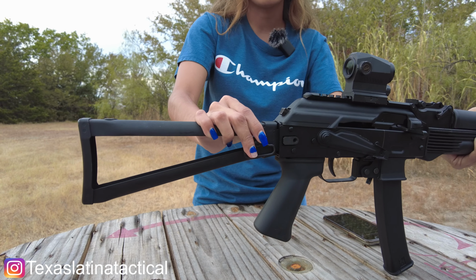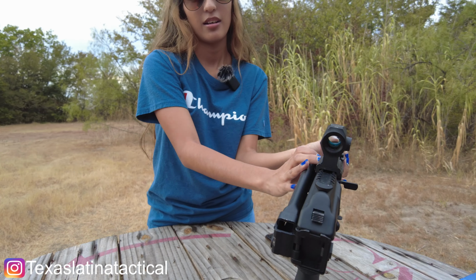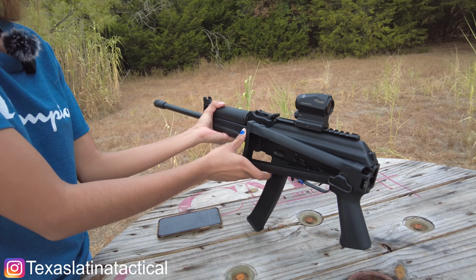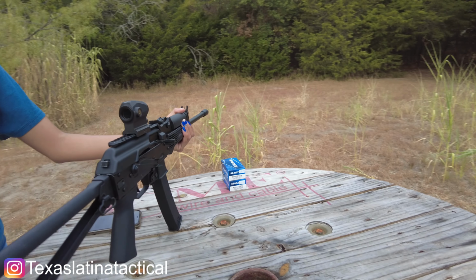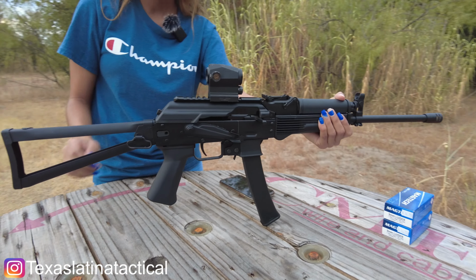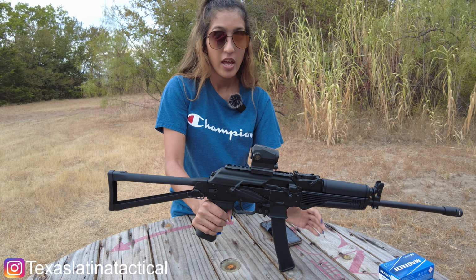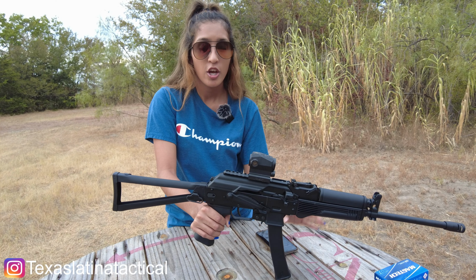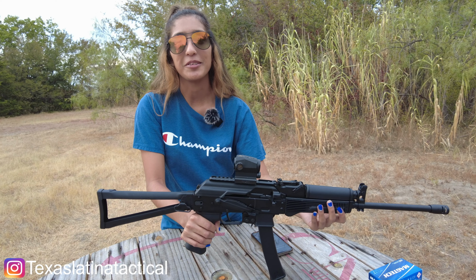Now this does fold if I can get it to do it. I have trouble. It kind of stays. Oh well, this time it wants to stay. Never mind, but it does fold, so if you want to have it that way, you're more than welcome to, but we're going to keep it out for today's video. But we are going to go ahead, get ready, load the magazine that we have. Now this is a YouTube compliance magazine that holds 29 rounds, so that's what we will be shooting with today. We're going to go ahead, load it up, and get ready for shooting.